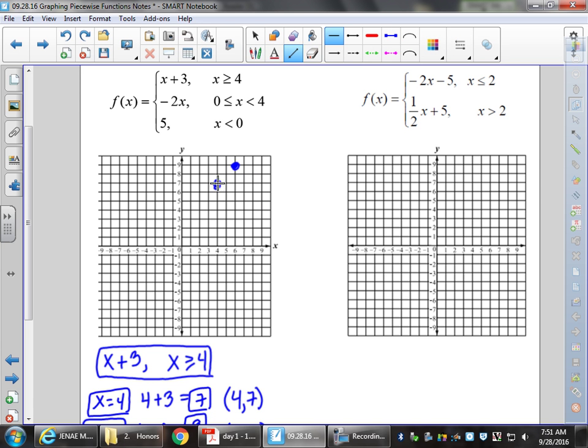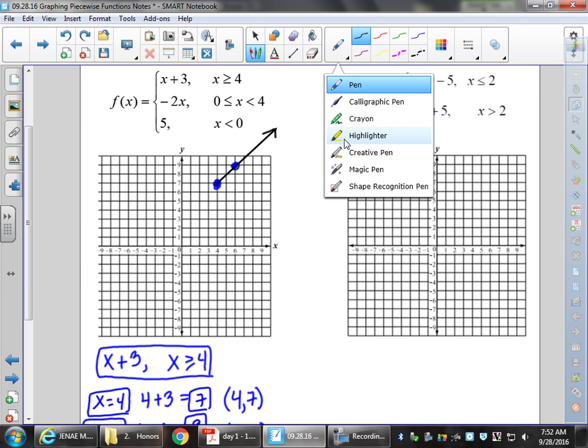Where do I start? Do I start at the point on the left or the point on the right? Left, very good. This is my starting point. And am I drawing a segment or a ray? By segment, I mean, let me clarify what I mean by that. Am I just drawing from here to here, or do I keep going? Keep going. I'll make this arrow a little bigger. Choose a color for this first piece.